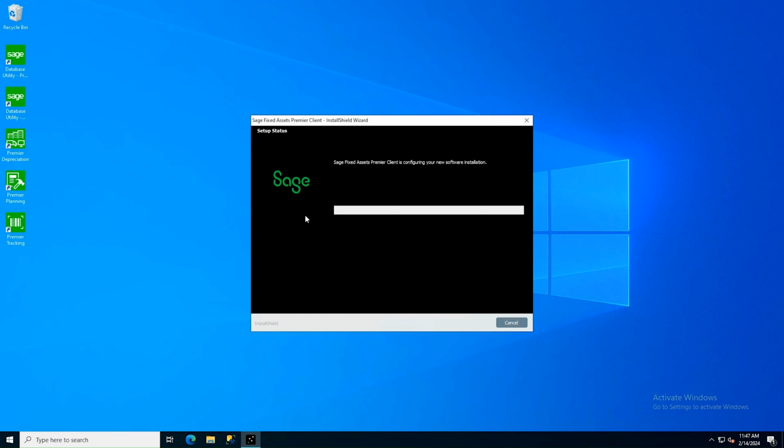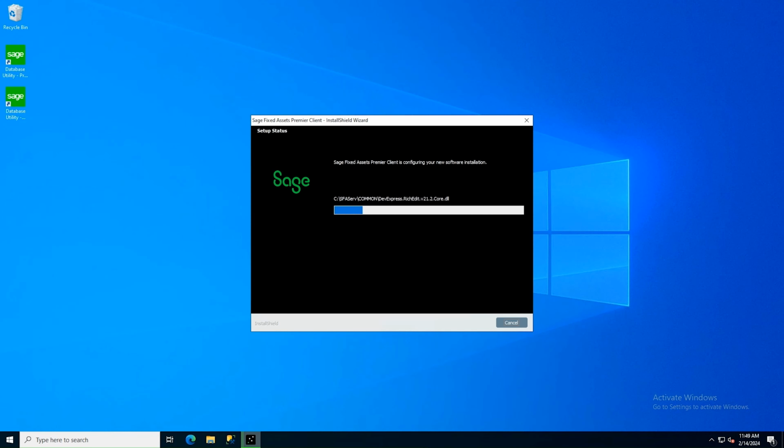Yes. Now, this is going to go through the process that it did with the server components. It's going to remove the old client software icons. And you'll see that once it starts the removal process, these icons will go away. You notice those icons have now gone away. So now it is removing all of the old version of the software, and it will now start to install the latest version of the software. Once that happens, then you'll see those three icons reappear on your desktop.